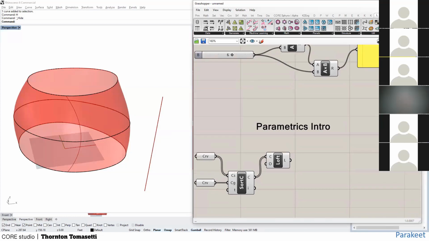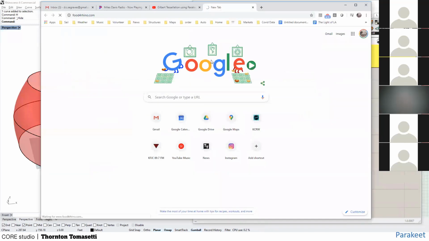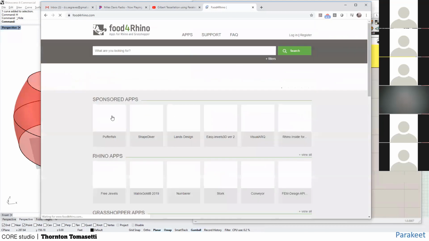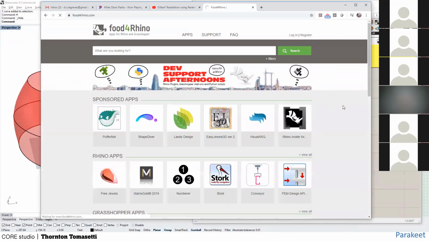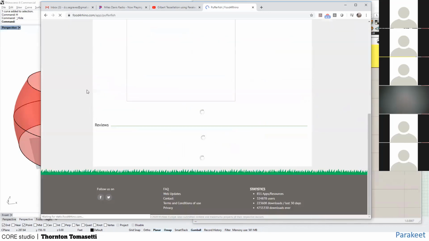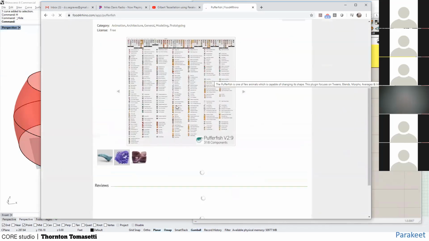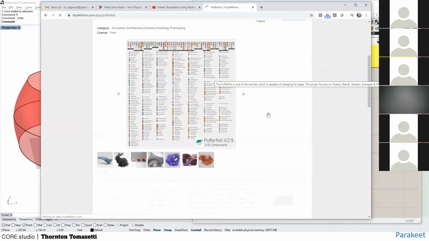Sometimes I just give it to you. If it's Food4Rhino, Food4Rhino is the place where all these plugins live. So for instance, Pufferfish. Holy crap, look at all those components. It will have a download here and it'll be a zip file.